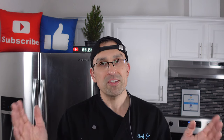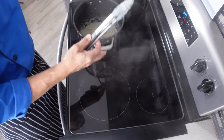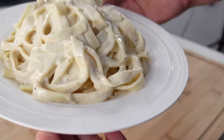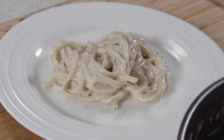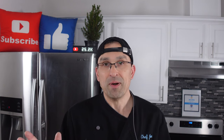With all that said, the most important part is probably which one makes better pasta. The answer could be a little subjective, because for a lot of people the entire experience combines to form which method they prefer. But for pure taste and texture, all other things being equal, using my KitchenAid mixer does yield better pasta. It's more of a pain to make, but the finished product is really, really good. The Philips pasta making machine still makes really good pasta, it just doesn't quite reach that same level. But both are still better than anything from the grocery store, even if they're less convenient than buying it off the shelf.